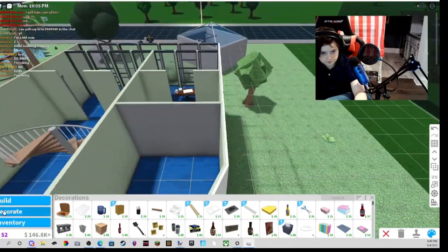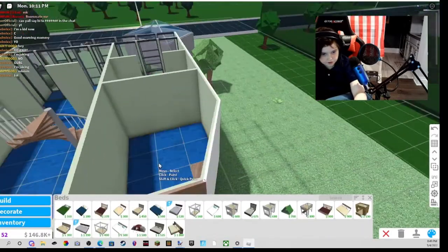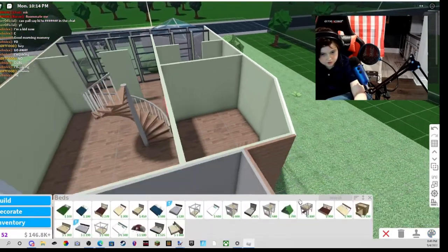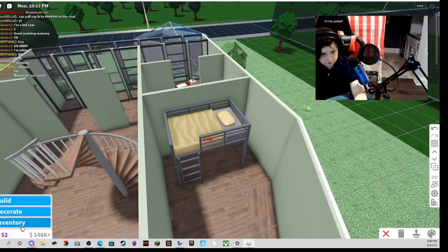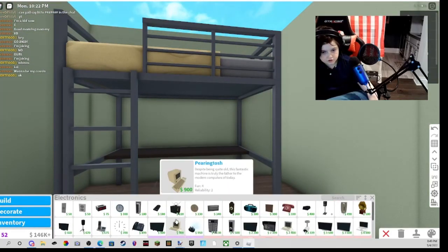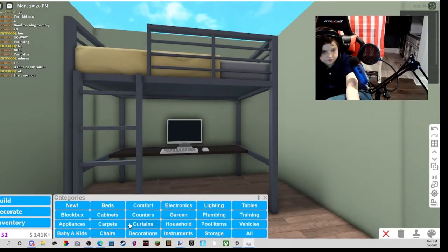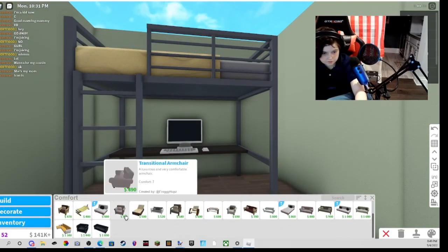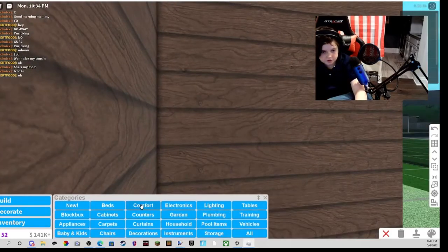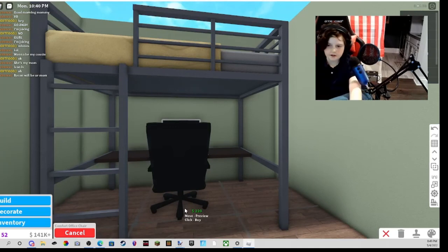And in this room, this is gonna be another bedroom, so I think that this is gonna be the main bedroom, so I'm gonna make sure to have this. Make sure we do it personalized to me. Any new electronics? Dang, they're really never adding new computers or anything. I need to add double monitor computers. Yes. Where's my chair? Looks like that has some chairs.